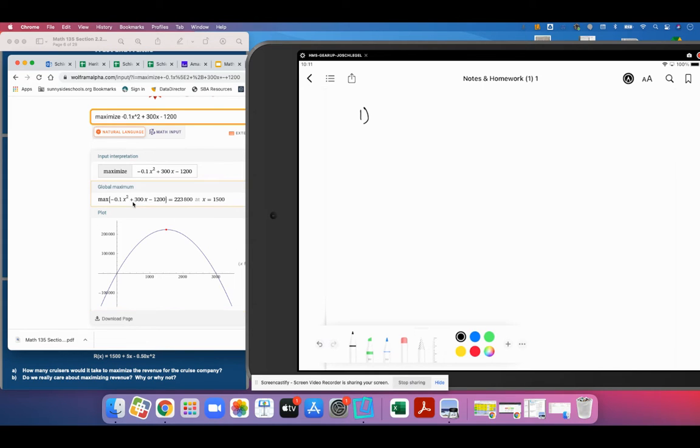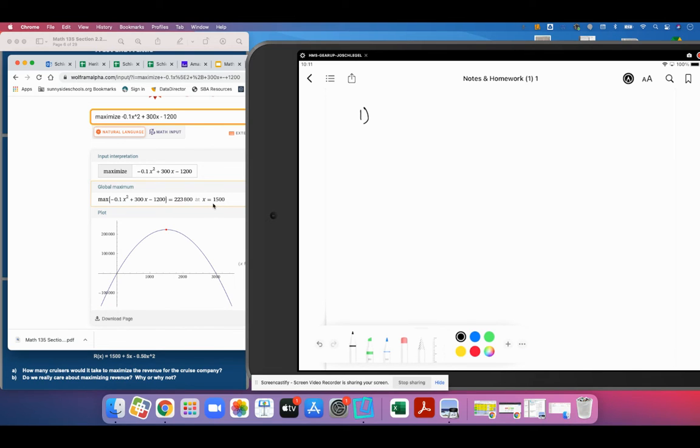So in Wolfram here, we get a global maximum. And so a global maximum is saying on this entire function, there is only one place where it has a high point, and that is right here. So it's kind of interesting because these things are reversed. Normally we see the x value first and the y value second. Wolfram is going to give us the y value first and the x value second. So if we remember, the y value is always money, and the x value is always the number of units produced or hours or time or whatever.